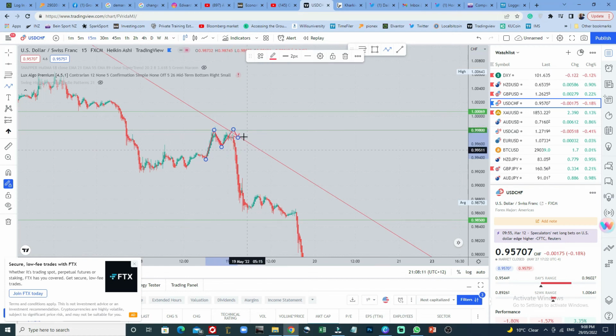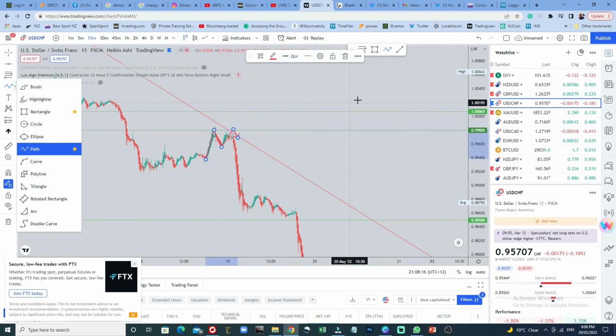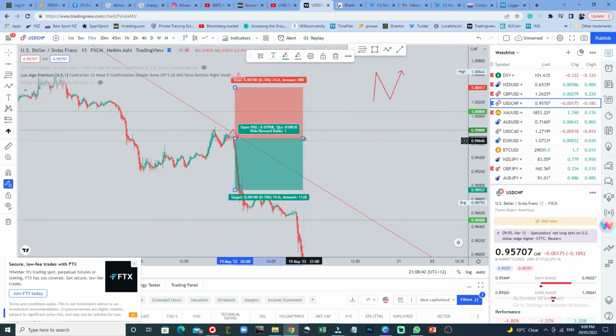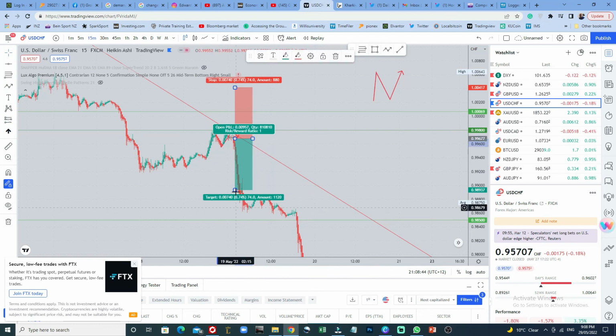Once you start seeing wicks forming after that double top shape forms on that area of confluence, this is a signal for a sell. Remember, guys, if you want to trade on a double top, you wait for the market to form the first touch and the second touch. Once you see wicks around here, be ready to take a sell. You can see how strong the market pushed to the downside. That is why I took a sell there. And look at it, it pushed to the downside.